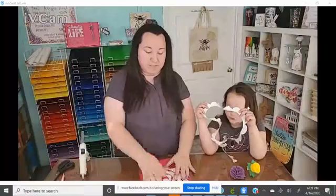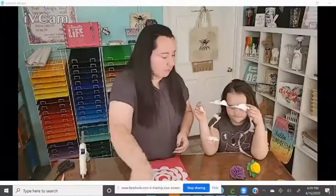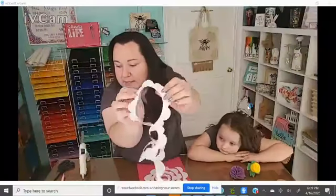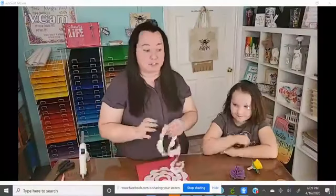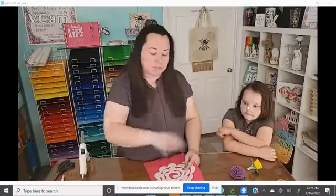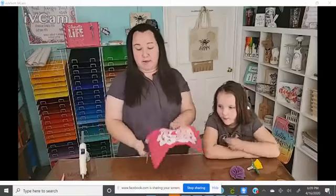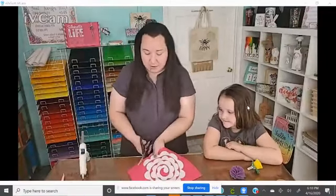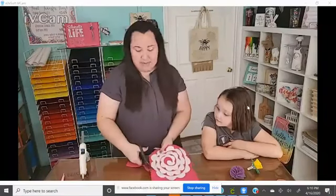I was worried when I first did this that it was going to be a big jumbled mess, but it really wasn't that hard. Just make sure when you lay it down, you have the shiny side against your felt or fabric — that's the side that adheres when you apply heat. Literally, I laid the stencil down on my felt and took it over to my heat press and pressed it in place. Now this is the part that you're going to hate me for — this is why the rolled flower is difficult — because now you're going to cut everywhere that the freezer paper is. I trimmed off all the excess felt, and you can use any color of felt that you like.